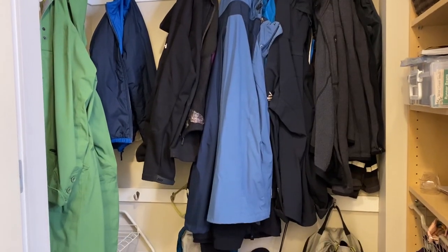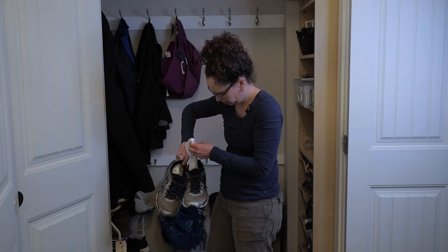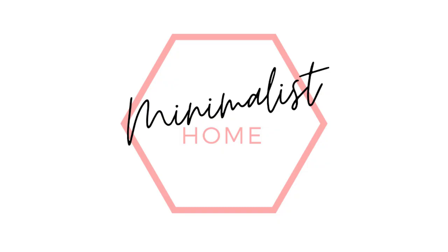Switching your hall closet over between seasons is something you probably should do on a regular basis, and now it was time for me to get mine from summer to winter.